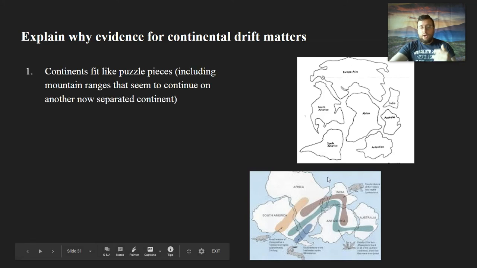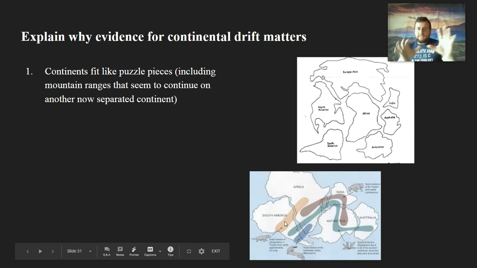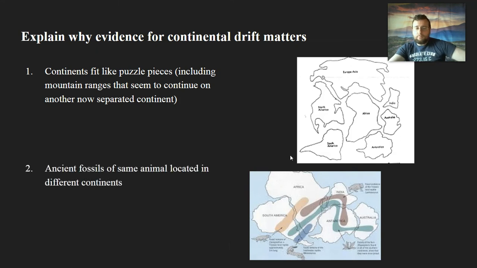The first one, obviously, it looks like the continents are actually puzzle pieces that used to be together. South America fits into Africa pretty well, and right here you can see in the bottom. And so it kind of seems like you could piece all the continents together if you needed to. And that's because they used to be together. And they cracked in the middle, and that ridge became the oceans, right? Like we talked about in the second series.